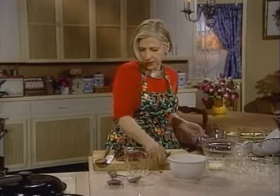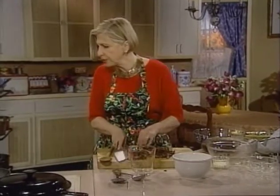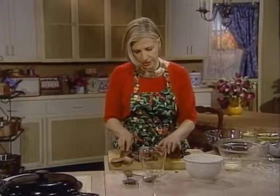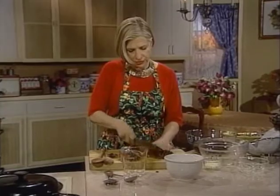Now, just chop these up. I'm going to turn that heat down just a little bit. Sometimes I start this electric stove on high, then I have to move it down a little bit because it goes faster than I'd like.